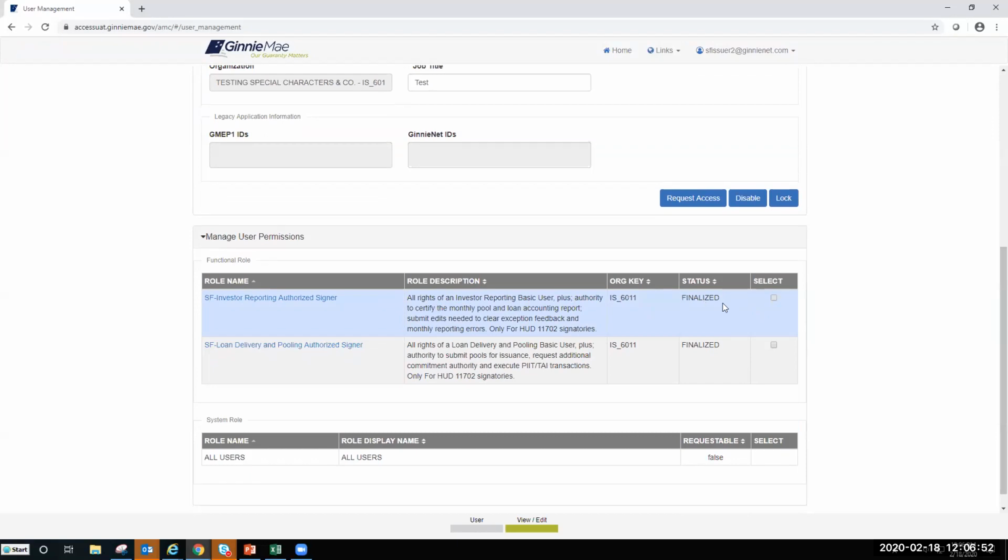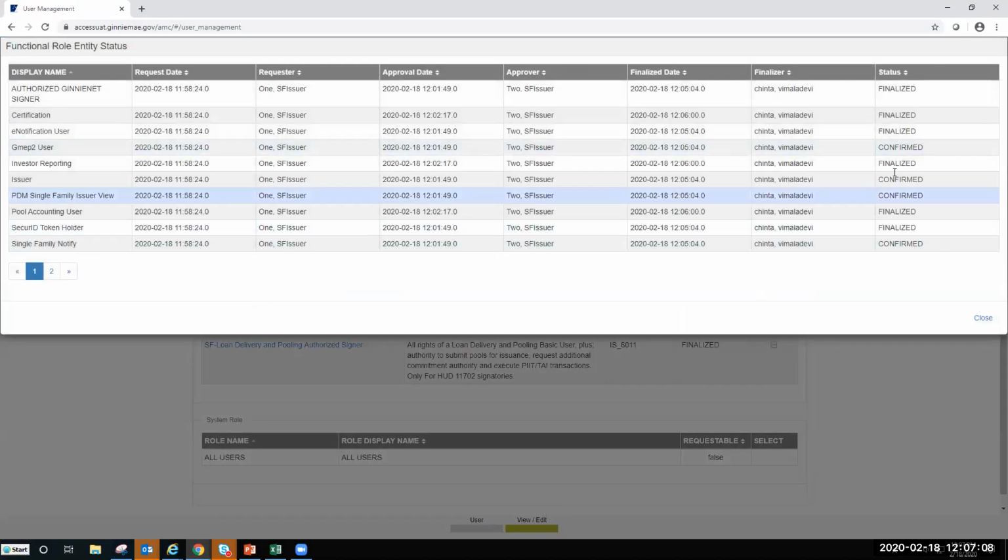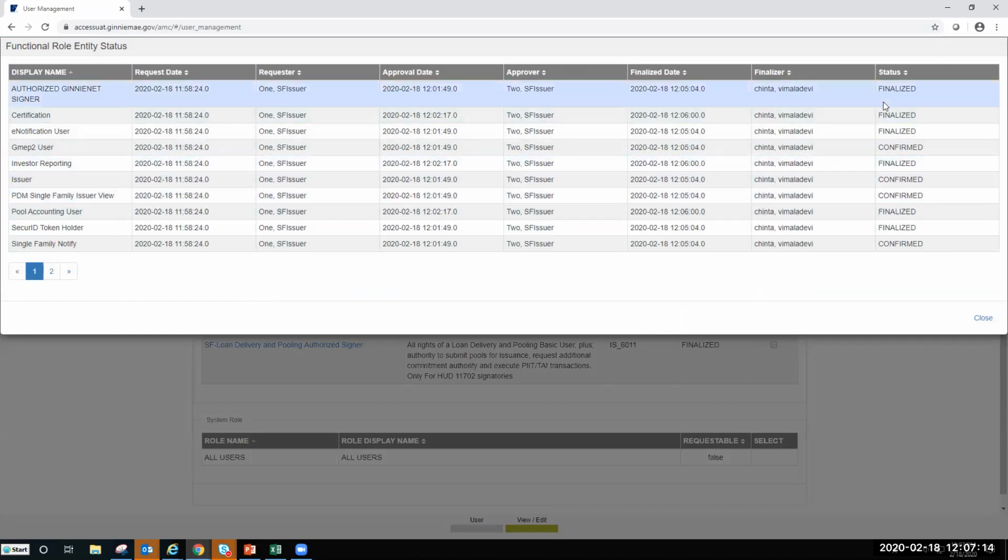That means we're getting there, people. We just have 1 more. Once it goes through its stage behind the scenes now and does its checks and balances and everything is okay, it actually changes status to confirmed here. Let me bring up that underlay page at the bottom here. Oh, good. You notice some of the roles have already been confirmed. So you see the status is changing as it goes along.